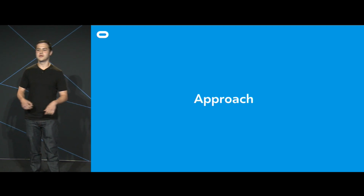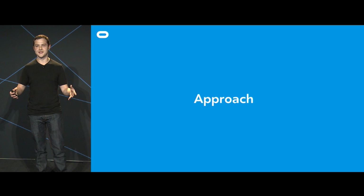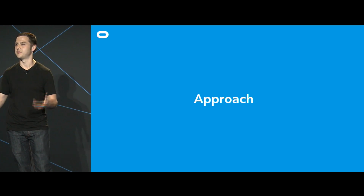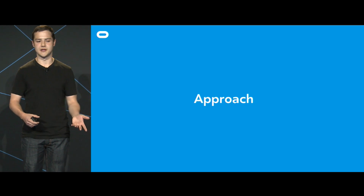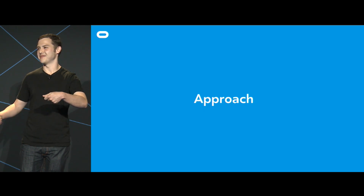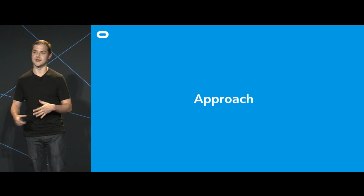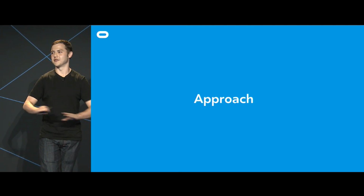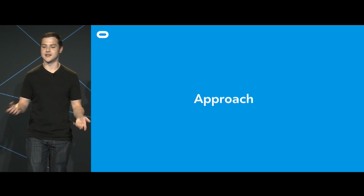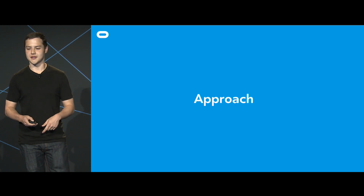So when we first got our hands on, say, the Gear VR prototype, and we wanted to make a store, we wanted to make a library, we wanted people to be able to interact with their content, buy content, own content, navigate through it, we got this headset and we were like, design something for it, make a thing. We had no idea really how to approach this because VR is so different. We don't have the screen space, we don't have the frame, we don't have touch input or a mouse or anything like that. And we wanted to play VR to its strengths. So we had to sort of take it back to basics.